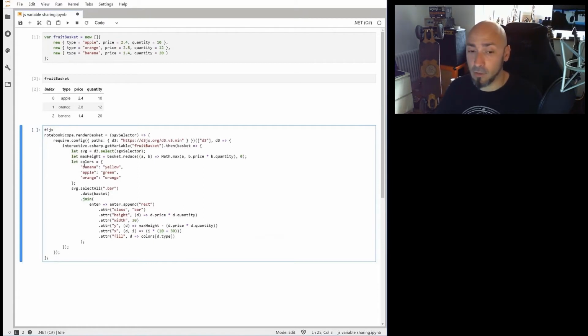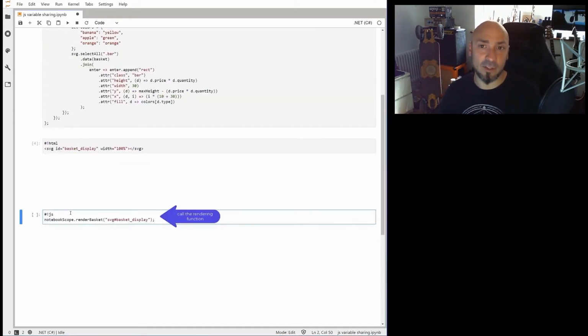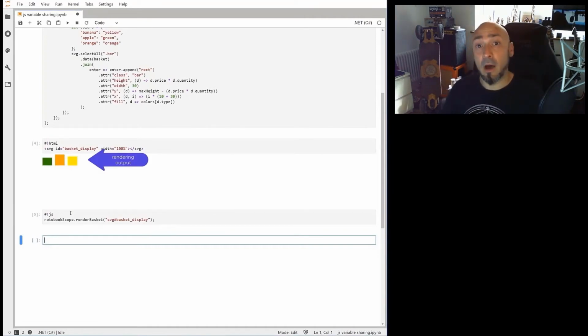Now that we've got the function, we're going to use HTML so that we can place the item where we want on the screen. Next, let's invoke our function and use the SVG selector so that we select appropriately the target DOM element to show the visualization. Now at this point, this is a polyglot notebook. We use C#, JavaScript, and HTML. But look at the fact that we declare where we want the things to be, and then we have another cell which is going to produce output above us, because that's where the rendering will go.